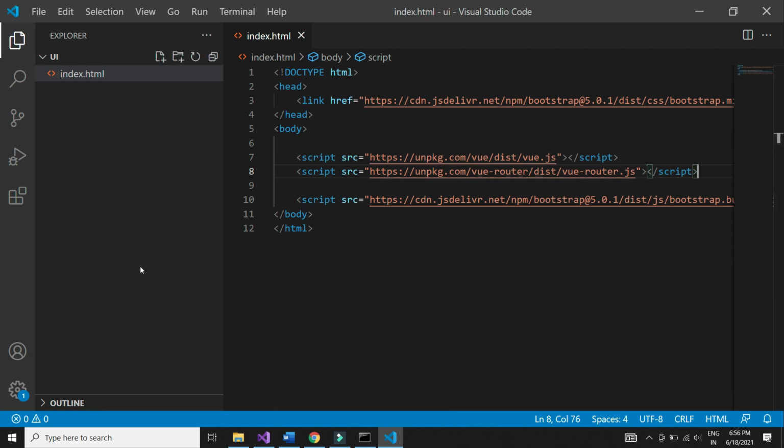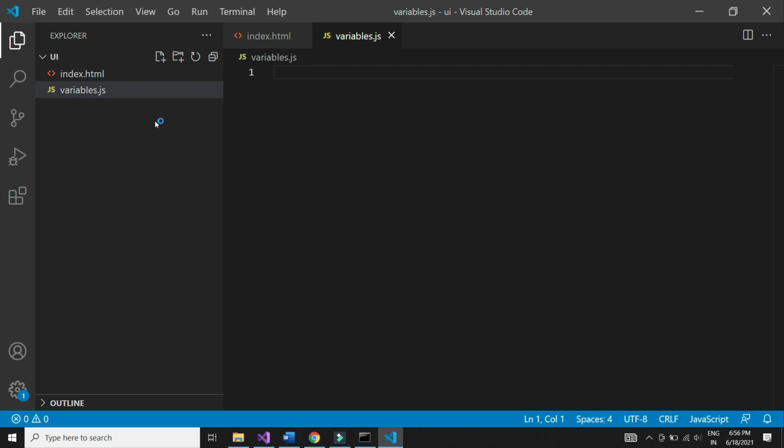We also need to save the API URL somewhere in our front end. So let's create a variable.js file and save the URLs in it.